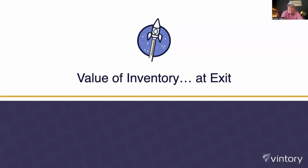All right. So now we've established that obviously there's this great cash flow from these properties, but if and when you decide to sell your company, you are going to get a check for every one of those management contracts, because here's the thing, the true value of your management company, it's those management contracts. It's not your beautifully wrapped trucks. It's not your guest database. It's not your beautiful office. It's not your cool, whatever swag you have. The true value of your management company are those management contracts.